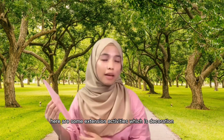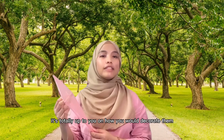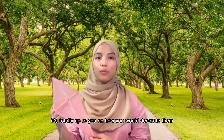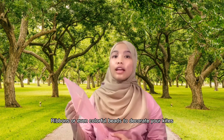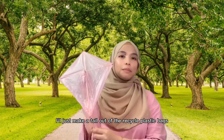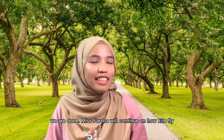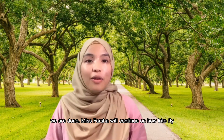Look at that! Here are some extension activities, which is decoration. It's totally up to you how you would decorate them. You can put words, ribbon, even colorful beads to decorate your kites. Here I'll just make a tail out of the recycled plastic bags. Now we are done. Miss Farsha will continue on how kites fly.